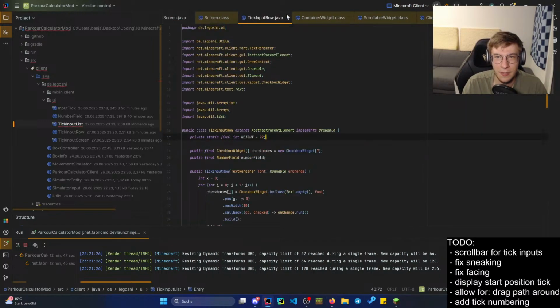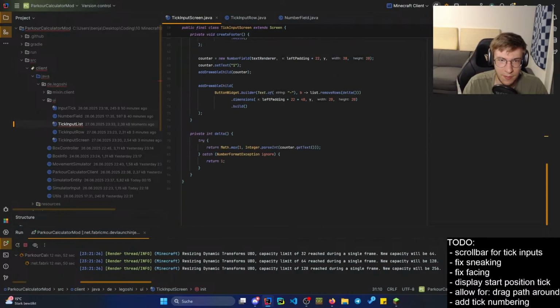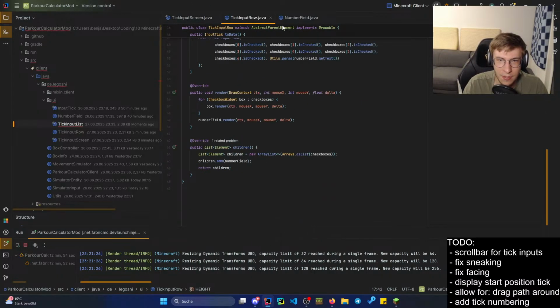Gut. Dann warten wir jetzt mal auf den allwissenden ChatGPT.